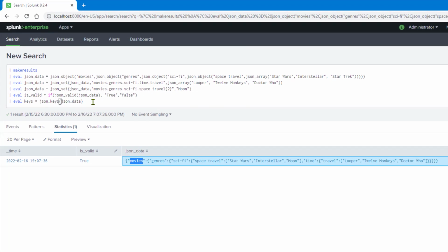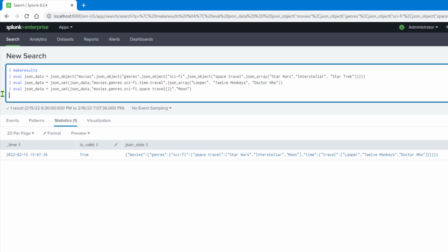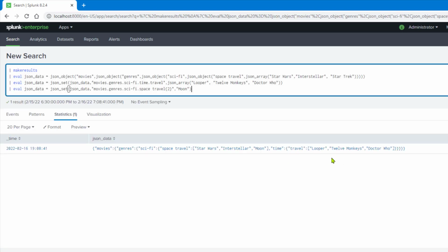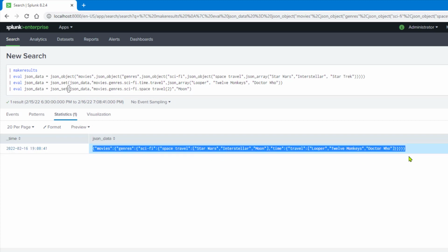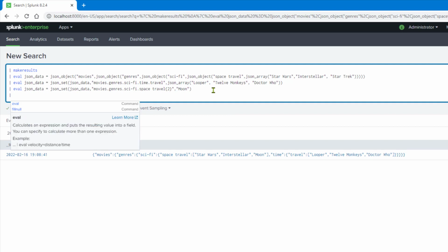Now let us remove these two guys, and we'll go back to our original JSON object. Now if you want to extract some values from whatever JSON object you have created, there are a couple of methods. There is a method called JSON_EXTRACT.